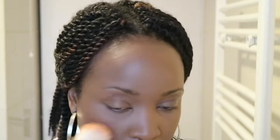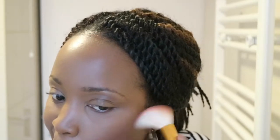So this is also their blush and bronzer. I'm not sure if I should use this bronzer. It seems like it has a bit of a sheen to it. I think I'll skip the bronzer and I'll just try and use the blush and see. I'm not sure if it's showing up. I can't see it. I bet it's probably applying on camera and I just can't see it myself. No, it probably is. When I come to edit, it will probably show up.